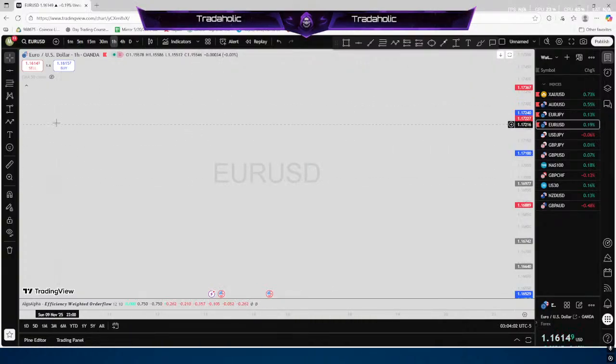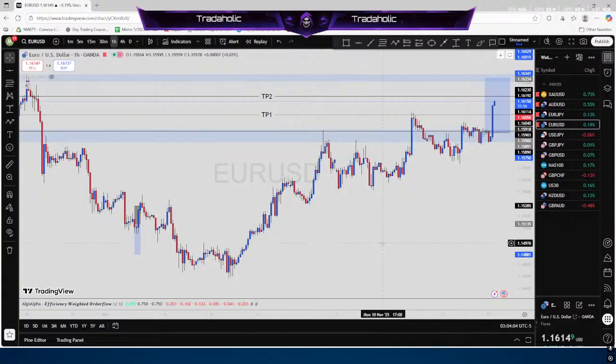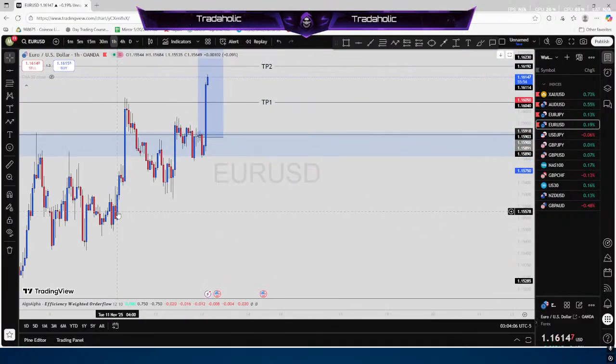That's how I determine the bias. And I do that by multiple time frame confluence. So if the daily is bullish, buyers are in control. 4-hour bullish, buyers are in control. 1-hour is bearish, sellers are in control, hypothetically speaking. I would just simply wait for the 1-hour time frame to shift into bullish structure alongside the higher time frames already being buyers in control. And I look for buy opportunities.